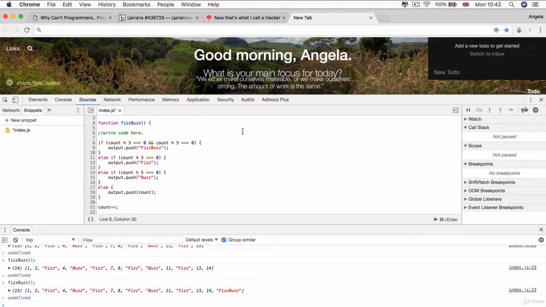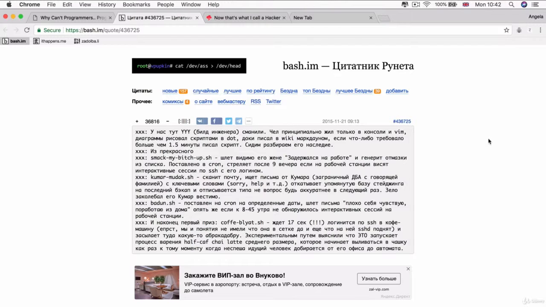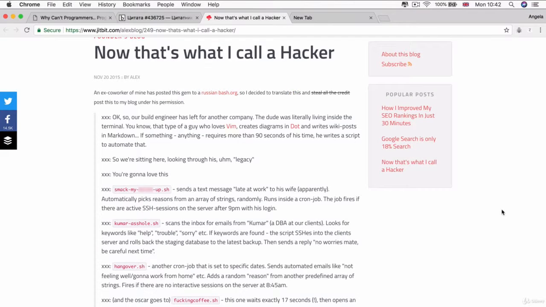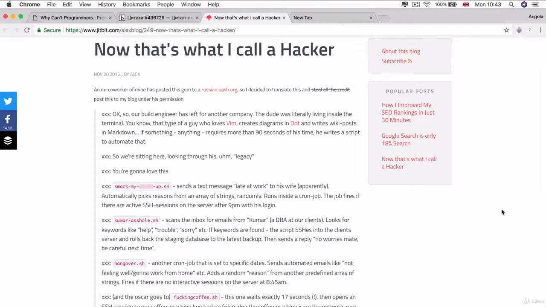And just to take that point a little bit further, as extra reading, you might be interested in the story of a Russian programmer. Now, if you speak or read Russian, then you will be able to read the story in its original form. And if you don't, then there's a link to where somebody has translated this into English. It's a really funny story of an engineer who basically automated his entire work life using code. And it fits in with our current theme of trying to automate everything that we do using code. So enjoy, and I'll see you on the next lesson.